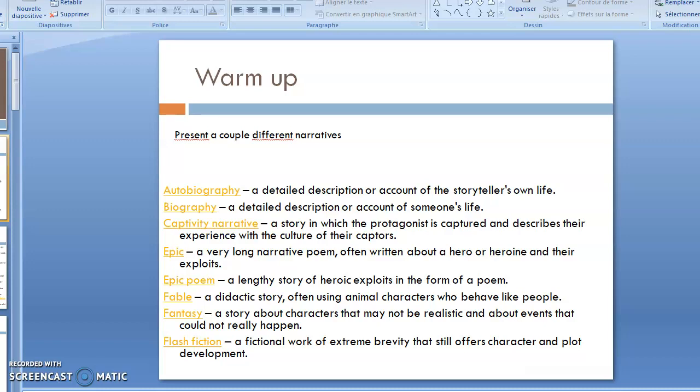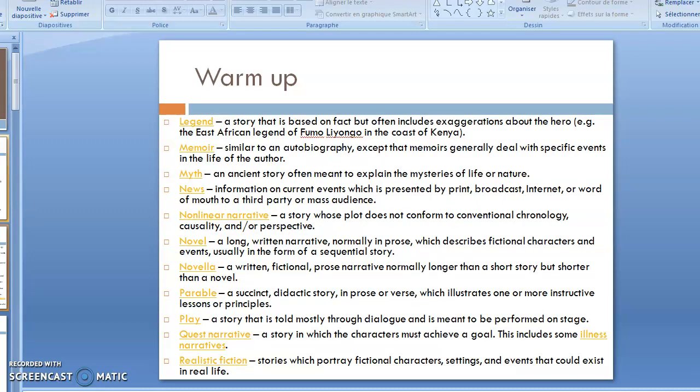We can go over all of those I wrote in there, but I think what we could possibly do is just go over the main ones. For example, I think fantasy is a pretty big one to talk about. Myths, legend, all of those are pretty common. So we could go over the main ones. If we have extra time, we could talk about all the other ones. But for our setup for our project, I think for the warm up, we could talk about the main ones and explain them. Obviously I won't explain them to you since you already know all of them, but I think that's a pretty cool warm-up we could do in a class setting for students.